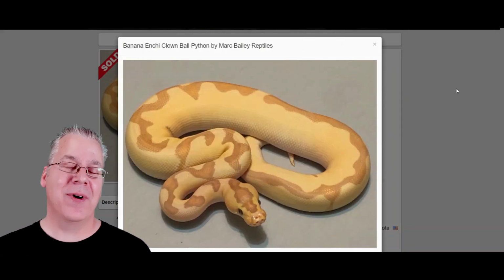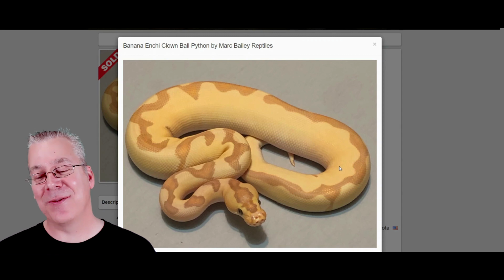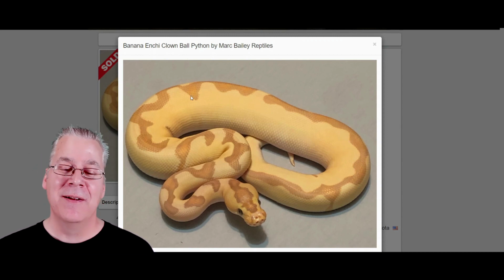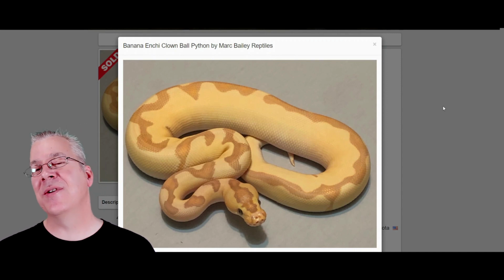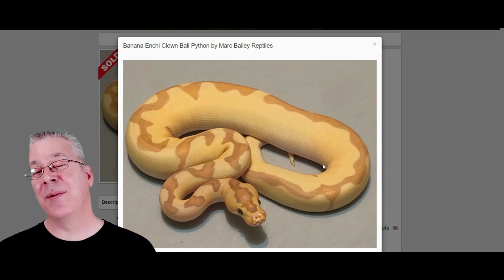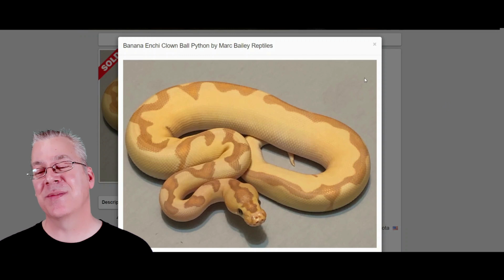I'd say this is probably one of my favorite snakes, and he's getting pretty big too, and he hasn't really changed color at all. I'd say there's just a couple little black spots, really tiny little freckles here and there, but it's been almost a year now that I've had him, and he's probably doubled or tripled in size with no freckling at all. He's a really awesome snake.